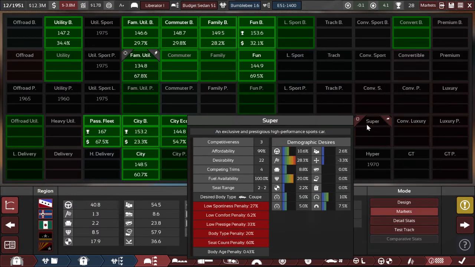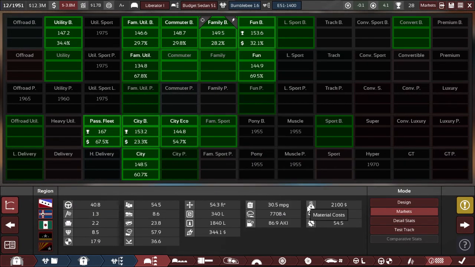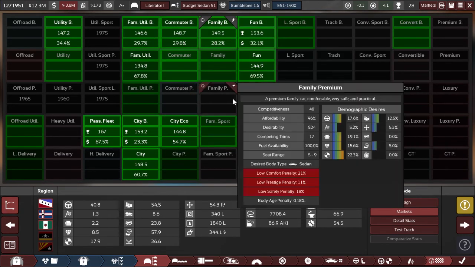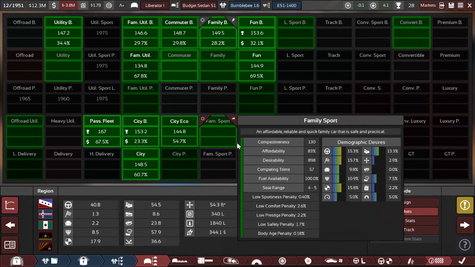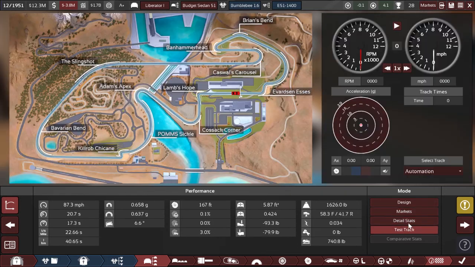Let's take a look at the markets. Family budget is our target, not family utility. Although we also would very much like to sell in family utility budget as well. And we've got some good looking scores here. Alright. Selling well on city budget, city eco as well. Very good. Just for kicks, let's see how fast it goes around the test track.